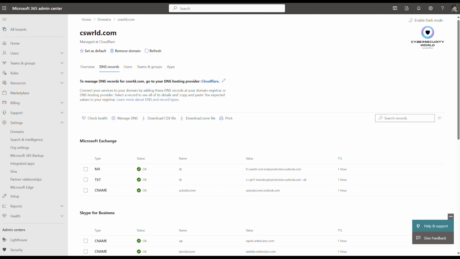Hello everyone! Today I'm going to show you how to configure DKIM, SPF and DMARC records for your email service for your domain. These three records, or services, or technologies, improve the deliverability of your email and also protect your domain and your email from impersonation, spoofing, and so on.